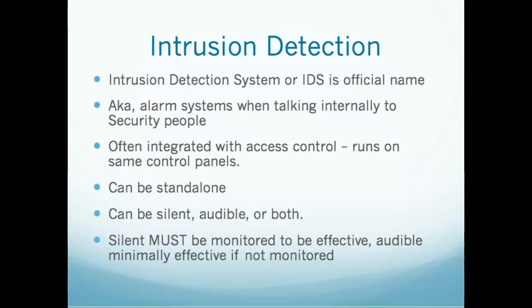They can be silent, they can be audible, or they can be both. So a silent alarm is just that. The door opens and the person who opened the door doesn't necessarily know that they've set off an alarm. There's no signal to the person there. An audible alarm can be anything from just a beep to tell someone you opened a door you shouldn't have, call security and tell them that, or it could be a loud horn to chase away an actual burglar.